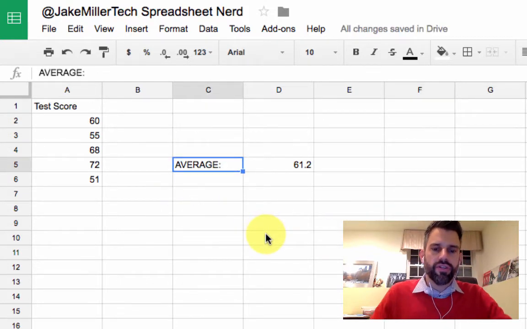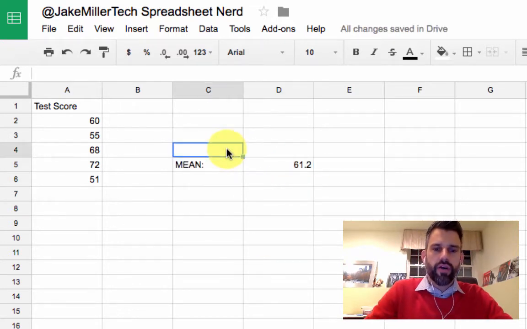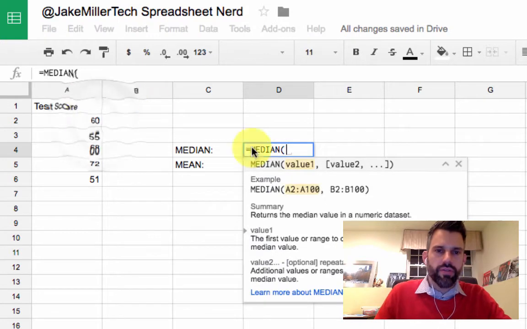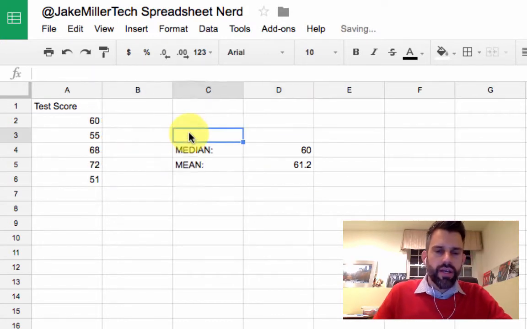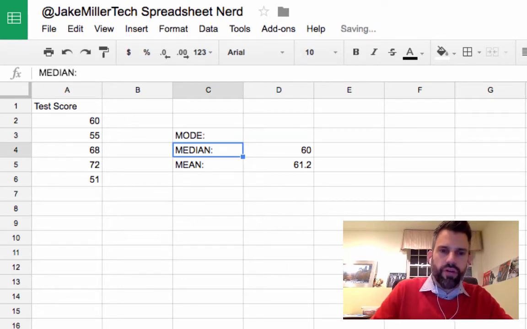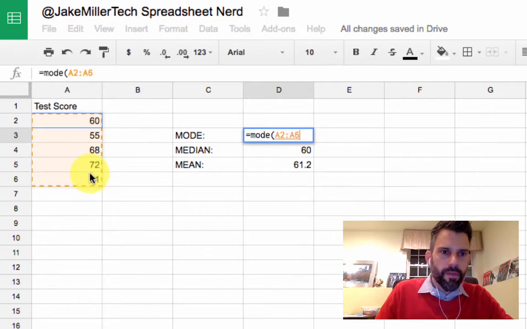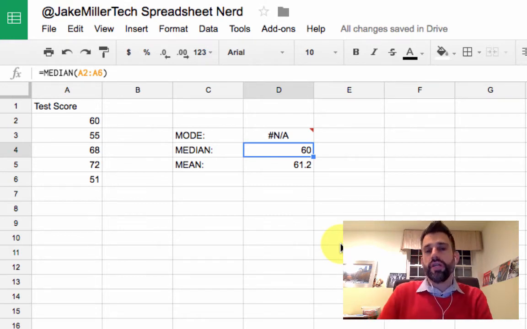So technically the average is called the mean, but in spreadsheets you use the average formula, so equals average. So I can also find the median of those numbers using a pretty similar formula. I type in median, there it is right there, highlight the values I want, there's the median. Could also do the same with mode, the other of these 3 formulas. Okay, and look at those 3 numbers there. Now you notice that no number appears more than the other numbers, so there is no mode there.